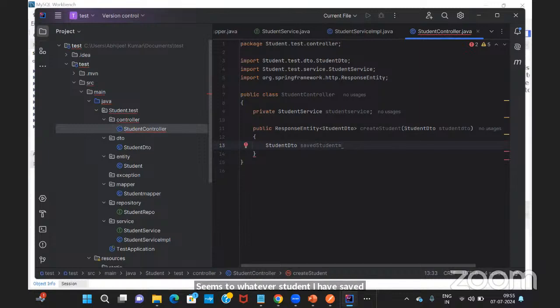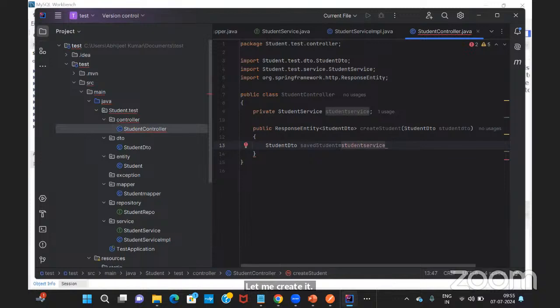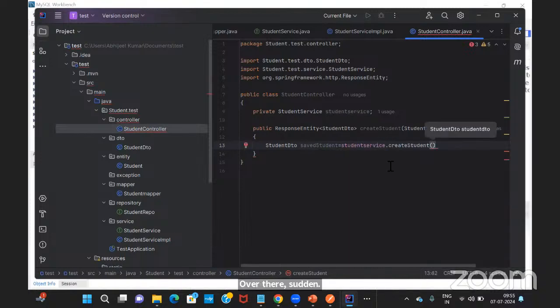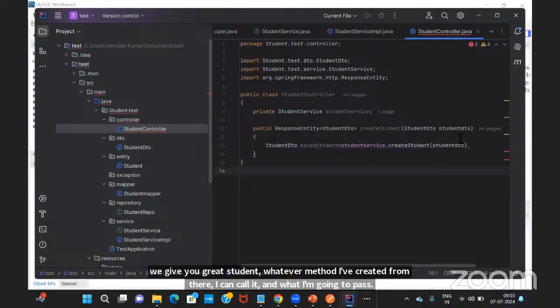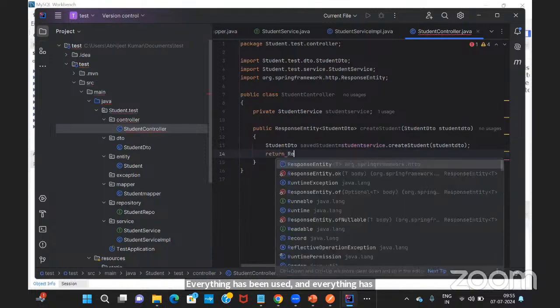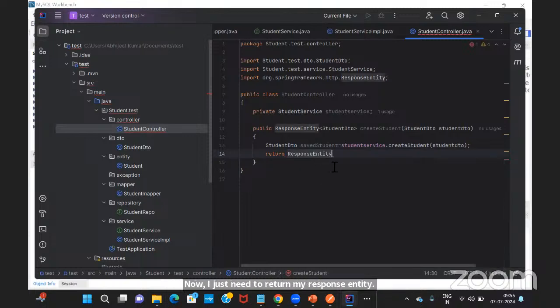I think I have created a student service over there. So done. I'll call create student, whatever method I have created from there. And what am I going to pass? I am going to pass student DTO, whatever I have created here. So everything has been used and done. Now I just need to return my response entity.